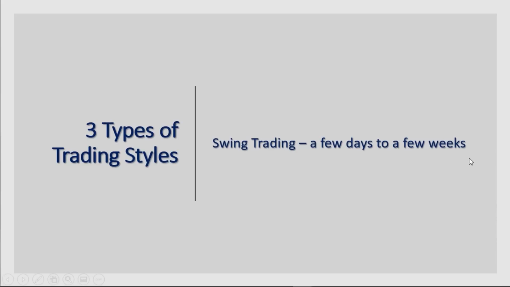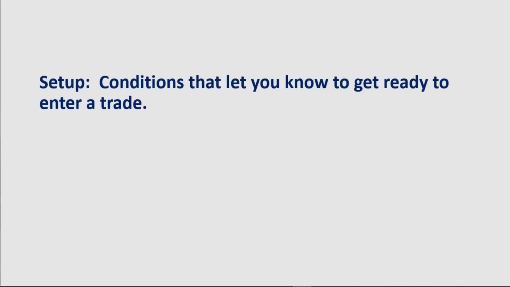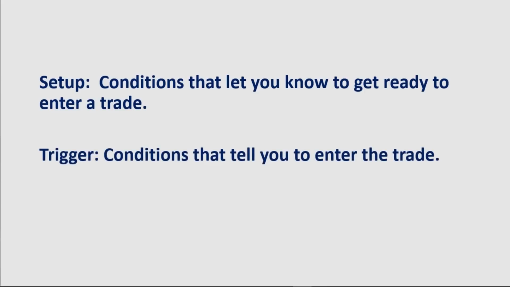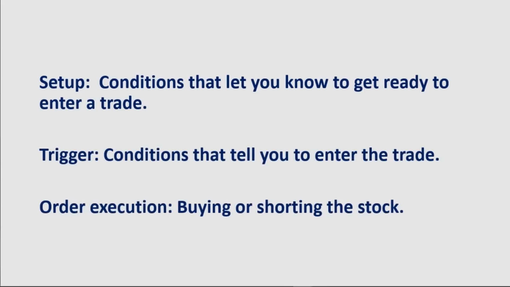And since your holding period for swing trades isn't very long, precise entries and exits are crucial. In swing trading, there's a few terms that I want to cover first. There's what's called the setup. The setup is a condition or conditions that let you know to get ready to enter a trade. There's the trigger. Those are the conditions that tell you to enter the trade. And then there's order execution, actually buying or shorting the stock.